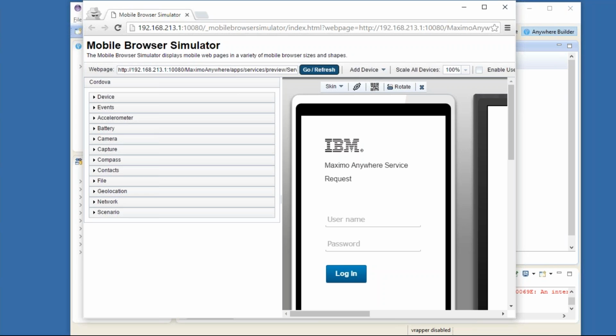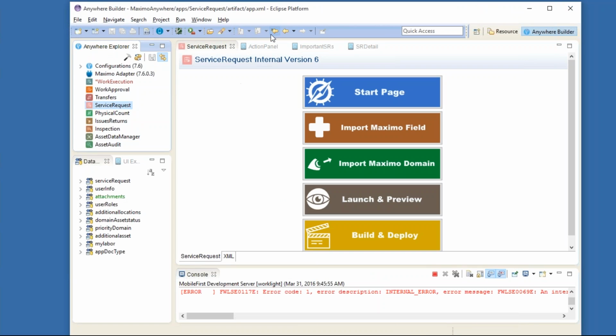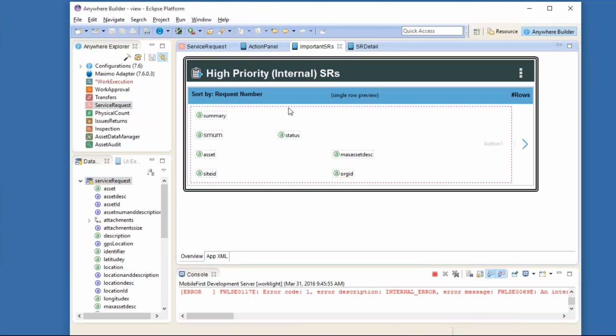Correct. Okay, so here's the preview window. Basically, it's all done. It popped up Chrome, and it said, here's your preview. So I'm going to log into user Wilson. Wilson is the one that can see everything. You know what? Did I have my condition? Yeah, you have not put the condition in yet, so you may want to go ahead and drop that in. Yeah, I'm sorry about that. See, you're supposed to catch me on these things, guys.